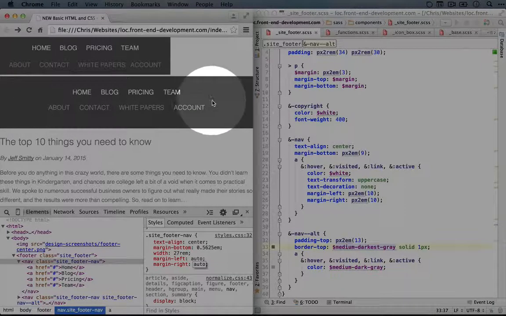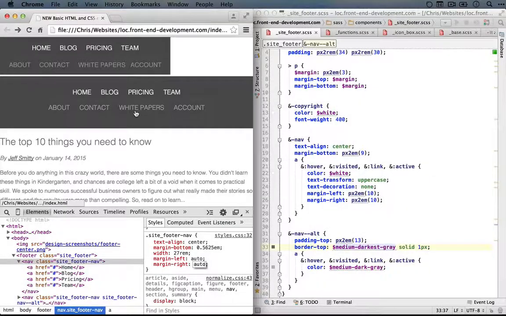If we do the same thing on both sides, then they'll kind of balance out each other and center the element. Now we're likely going to have to adjust this later as we try to mix the other elements that are inside of the footer, but you'll end up using this strategy in other parts of your future projects, I guarantee it.